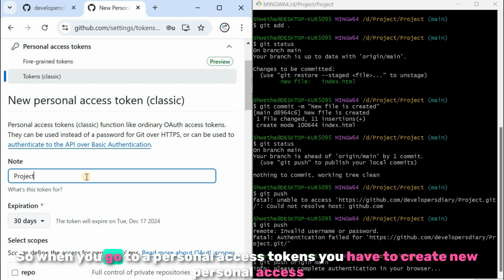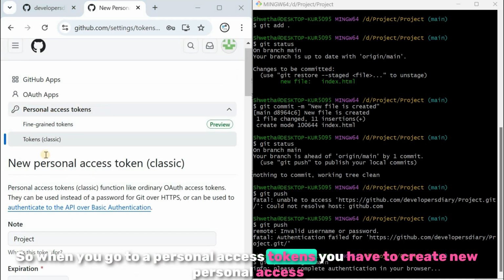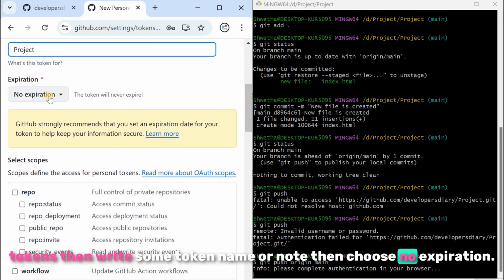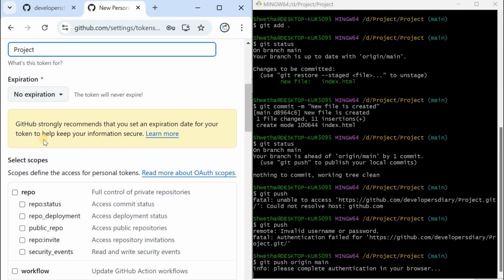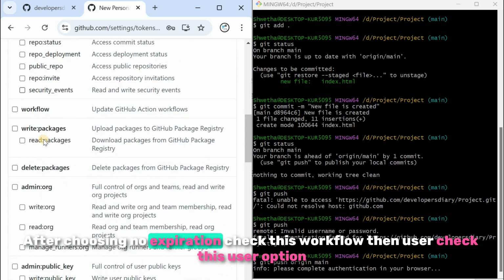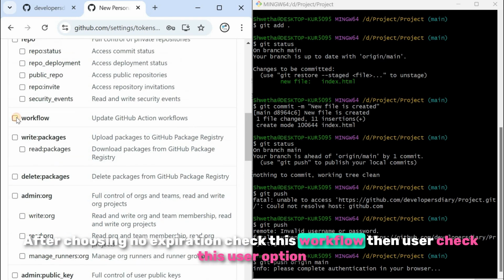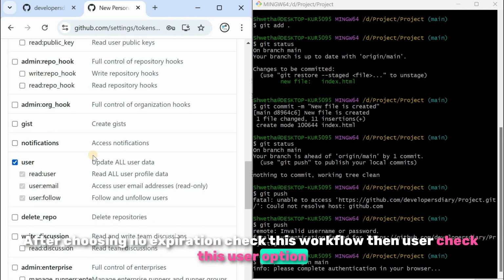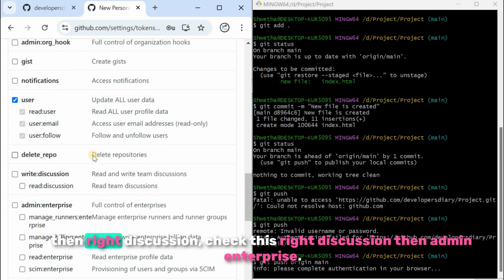When you go to personal access tokens, you have to create a new personal access token. Then write some token name or note. Then choose no expiration. After choosing no expiration, check workflow. Then check the user option. Then check write discussion.